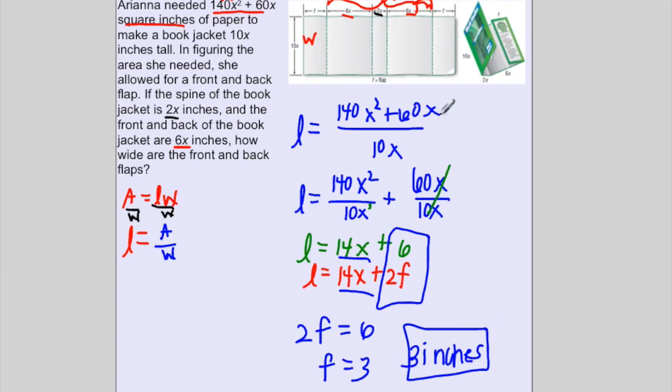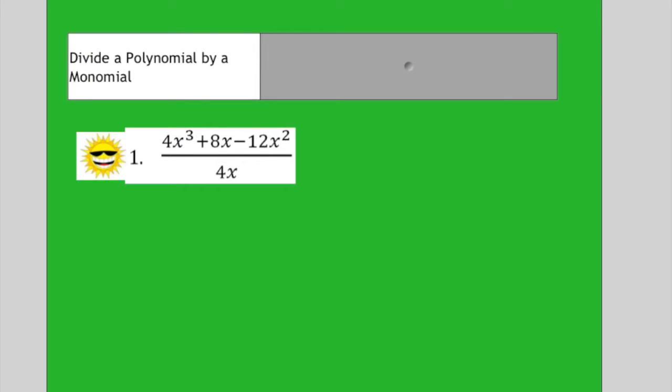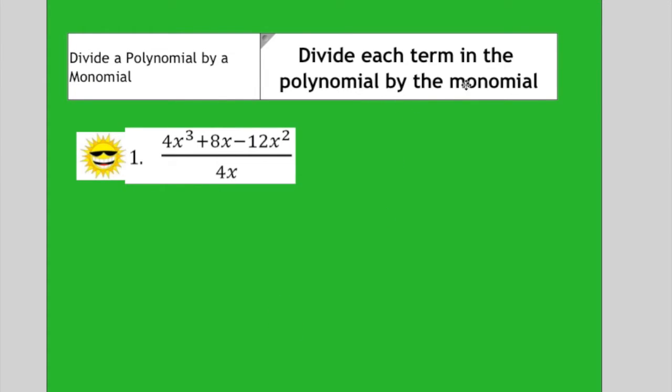Okay. So this is a way of dividing a polynomial by a monomial, and that's what we're going to be doing for the first part of our notes today. So to divide a polynomial by a monomial, you divide each term in the polynomial by the monomial. As you go through today's homework or the practice sheet, just make sure that you are noticing what's going on. This one is a polynomial being divided by a monomial. There's only one. Okay, so when there is only one, you can just divide each piece.